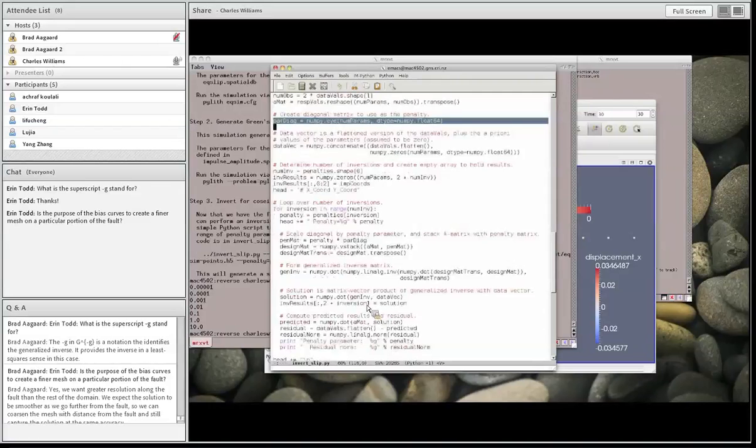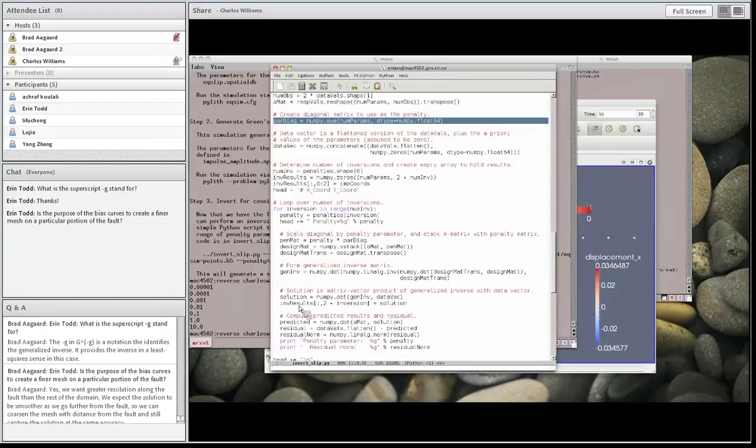And then we form our generalized inverse, which was shown on the presentation slides. And then our solution is just the matrix vector multiplication of our generalized inverse times our augmented data vector.